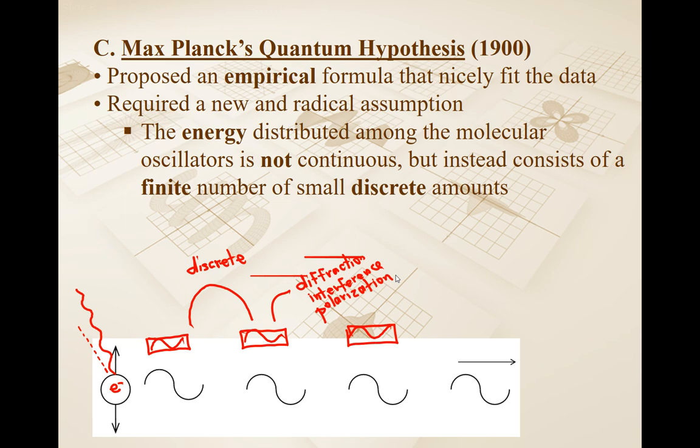So again, the way I would think about it is, what is light? Well, light is a bunch of light bullets that are being fired in every direction, except these light bullets have a wavelength contained within them. And those wavelengths give it the ability to diffract, interfere, or polarize, depending on the situation. But the important thing to note here is he said that the energy distributed is not continuous. And that's how it differs mightily from the Huygens-Young model, where light is a continuous transverse wave, or James Clerk Maxwell, where he said light is a continuous electromagnetic wave.